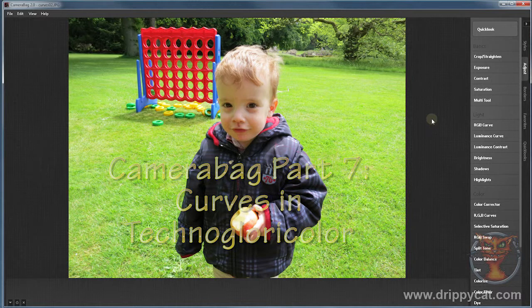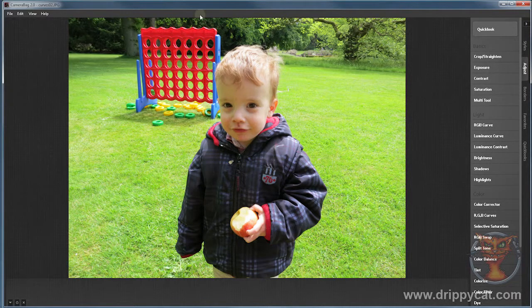Right, now this picture's got a lot of problems. The green is way too bright, as is this red. Also this blue could do with coming up a little bit, and there's too much green on the face of this little boy. This needs some work. Well, let's try this using curves.